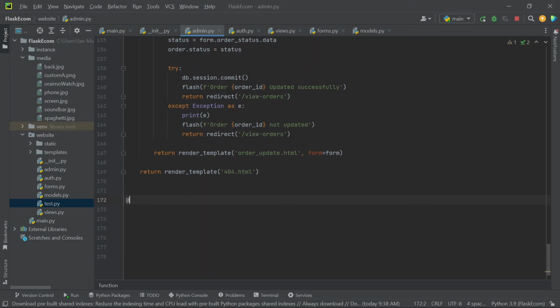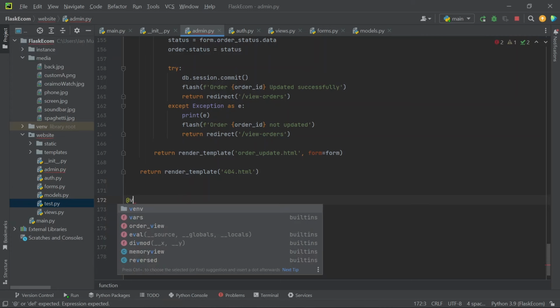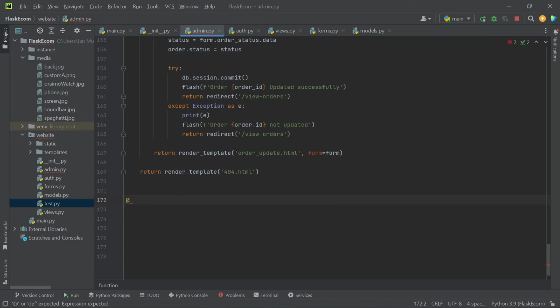And before you can do that, we're going to design the route for displaying all the customers in our shop. So at admin.route, and then this one is the customers route. So /customers.